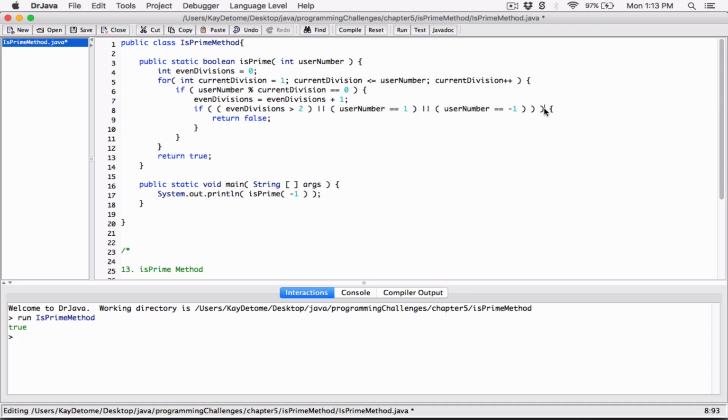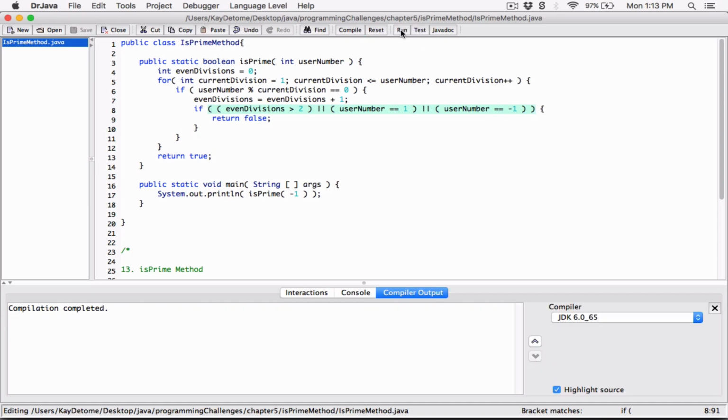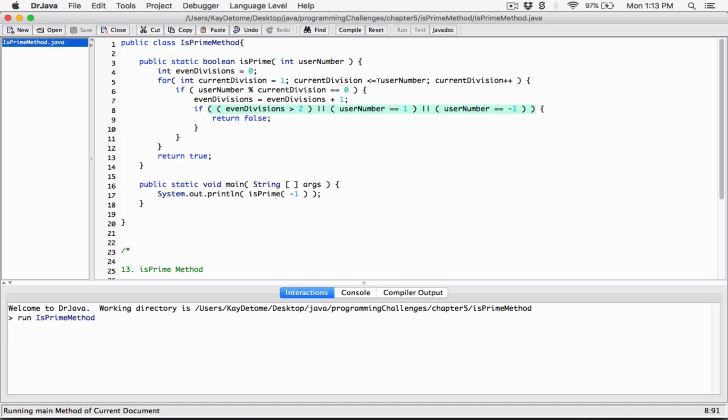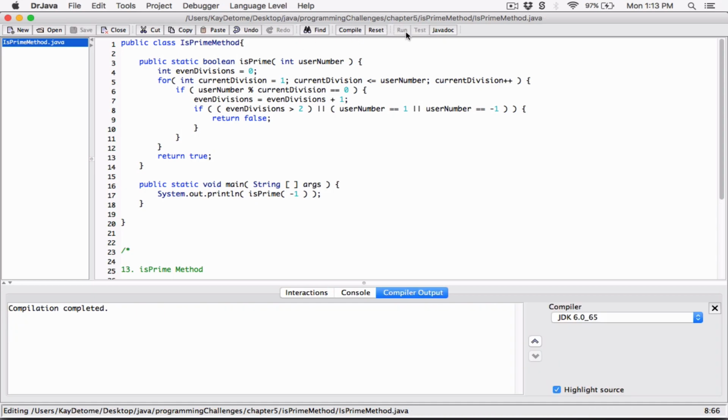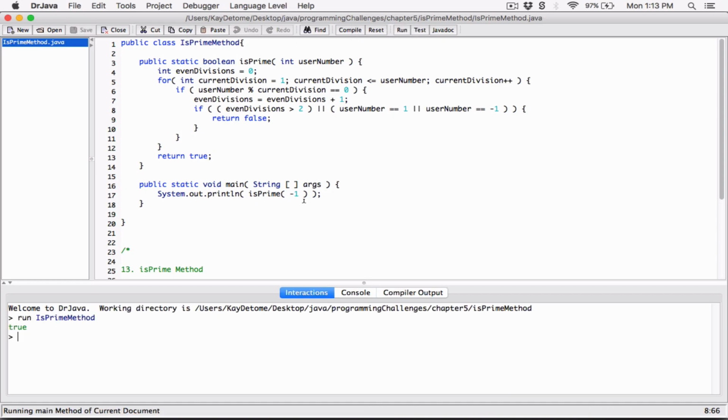I'm missing why it's returning true. So return false if the user number is equal to 1. I did that already, so it's pretty much like what I did before. So it's returning true.